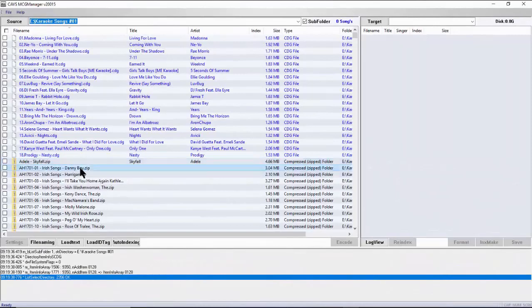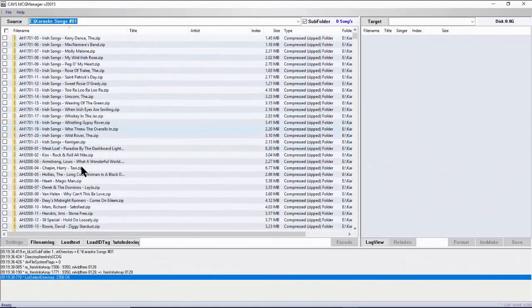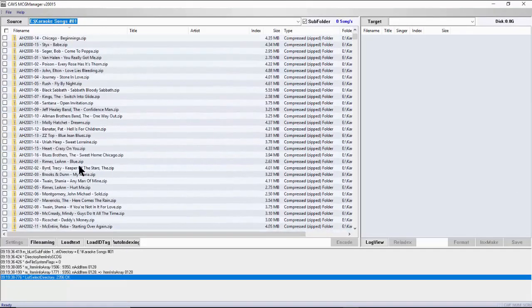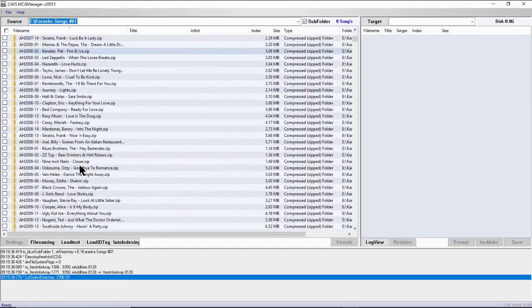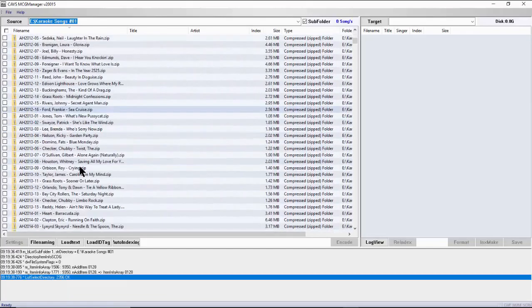Click on the next song file. In this song file, the first part is the album number, the second part is the track number, third is the artist name, fourth is the title, all separated by dashes. Mark the songs sharing this way of listing by click and shift click.